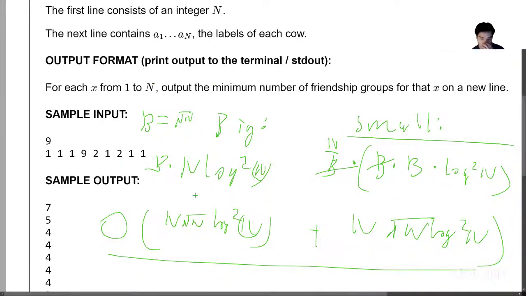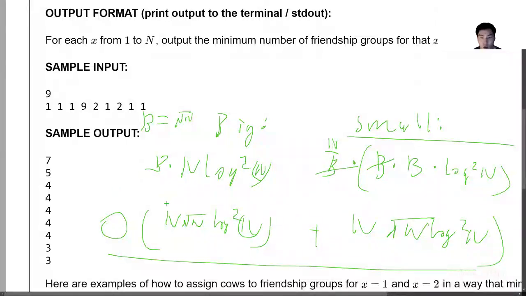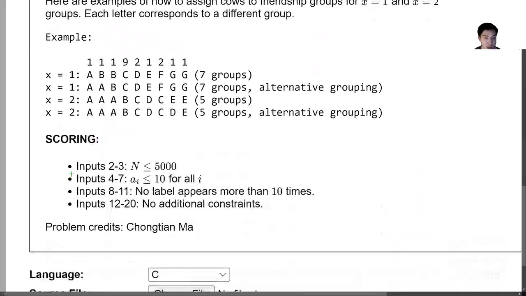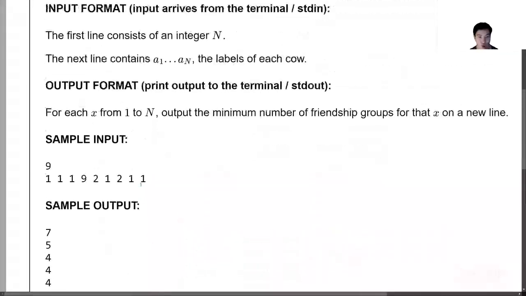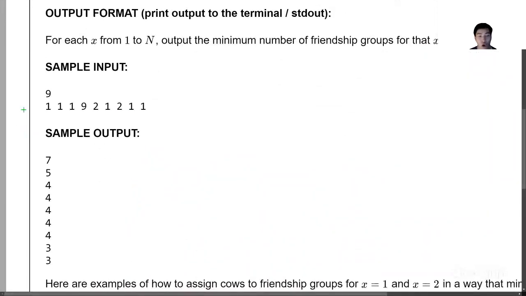And then an alternative solution. This works, and the alternative idea is we can just not worry about the big and small group thing, and we only run the small group algorithm. Now, the problem with the small group algorithm is that if you have a really big group, and you're binary searching over all the possible answers 1 through n, you're going to repeatedly run the calculation for a given value of x.